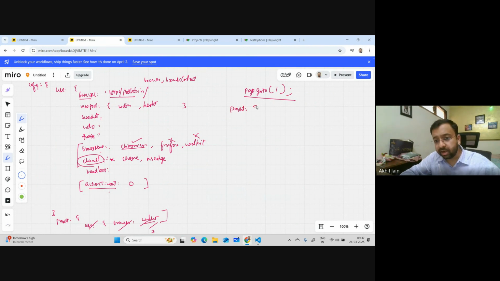Now the project section is an array, and there could be one project or multiple projects. Let's take one project. For every project, make sure you provide a name. There is an attribute called name, and you should define any name which you feel like. Let's say smoke, Chrome, Firefox, whatever you think is a meaningful name. You can define it here, in the name part.